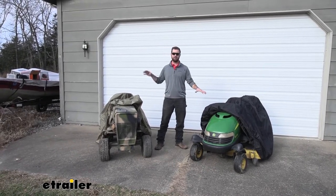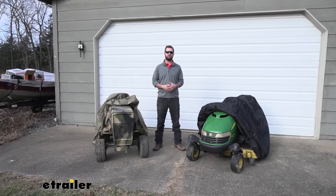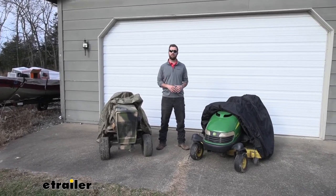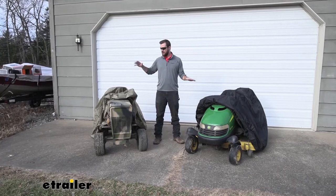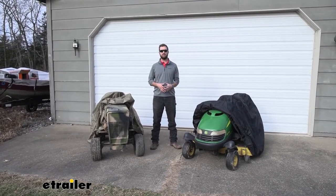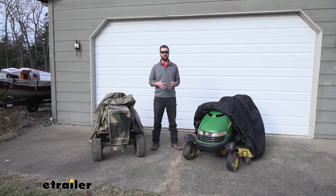These covers are designed to protect the plastics on your lawnmower and to prevent any unnecessary rust from forming. So you don't have to worry about grinding that off when springtime comes, just because you didn't have a place to store your lawnmower. With these covers, they're going to do the job of protecting your lawnmower during the winter months when you're not using it, or just during the season. If you're done mowing your grass and you want to throw your cover on, you can do that too.